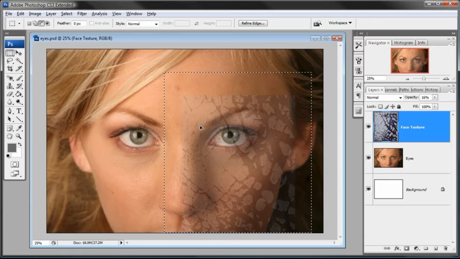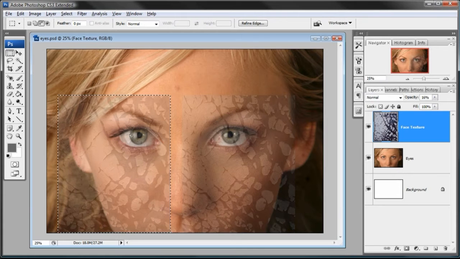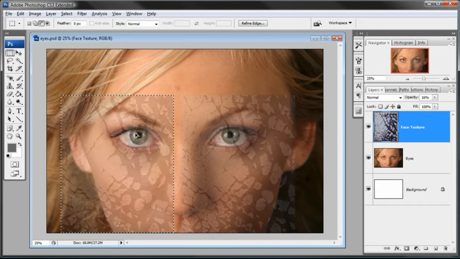Hold down the Control key, which is the Command key on the Mac, and then hold down the Shift key all together. And when you do that, you'll make a copy of the contents inside that layer, but without making a new layer. We're going to keep all this inside the same layer. It's conservative and it keeps things a little bit more tidy, and I like to work that way.